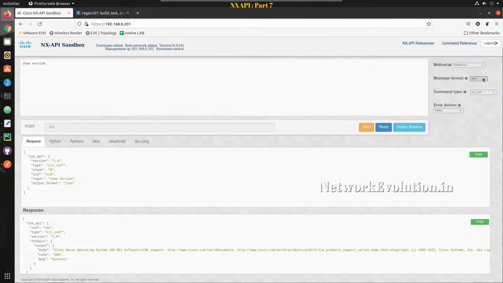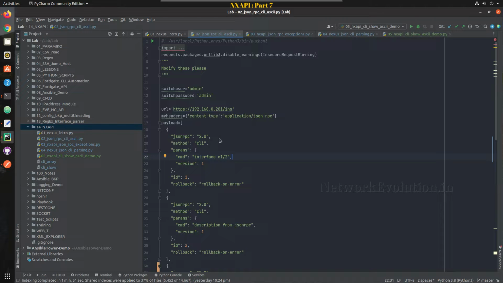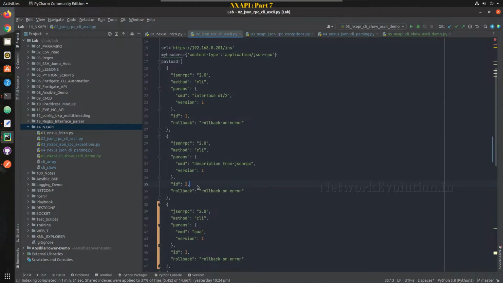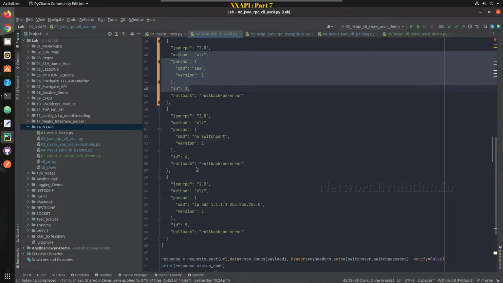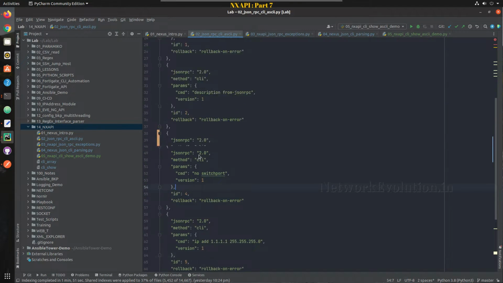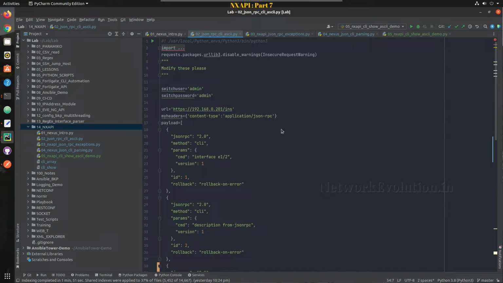And this format is Cisco's native JSON format, so it has more capabilities compared to the standard protocol json-rpc to manage Cisco devices, because in json-rpc we were able to send only one command at a time. You can see one example here. If you want to send multiple commands, you need to add multiple IDs. We were not able to send it as a single line of commands, and we were using json-rpc as a content type.